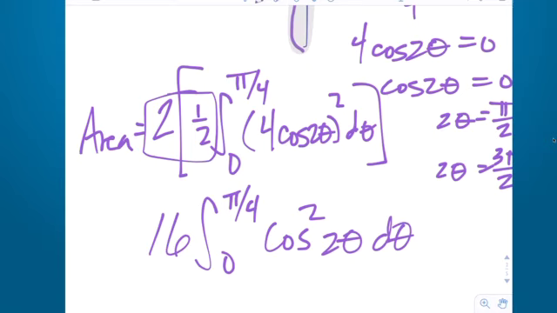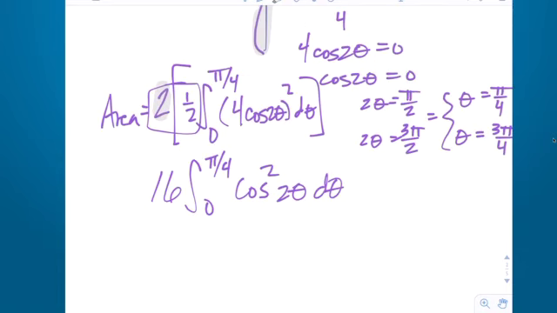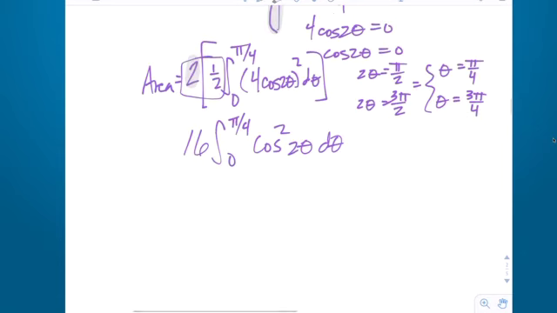But if that's not there, just kind of look at the other answer choices. Again, you could go from pi fourths to 3 pi fourths. You could go from negative pi fourths to pi fourths, in which case you're not going to have the 2 out there to double it, so you'll have still the 1/2, and then the 4 squared would be a 16, so you might have an 8 out front on a different interval. So different ways to set it up based on the coterminal nature. Of course, if you were going to integrate that by hand, power reducing identity, otherwise go to the calculator and get the decimal equivalent. So I'm not going to do that.